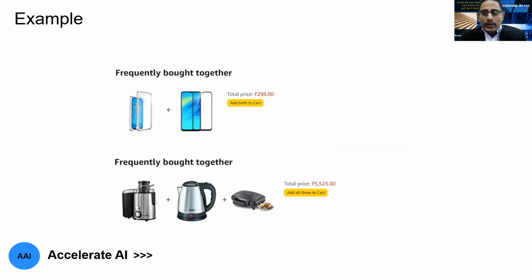Let's take an example. You'd have noticed these recommendations while making your purchases, right? Some of these examples are very practical in nature. If you talk about something like a mobile cover, then obviously it is prompted with the added cover of some of these that have been frequently bought together. If we are talking about a coffee maker, then the sandwich maker along with the juice maker is going to be proposed or recommended. That's typically what we have seen, and that's an example we can correlate to association.